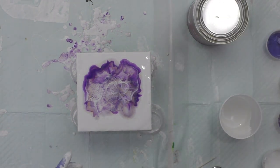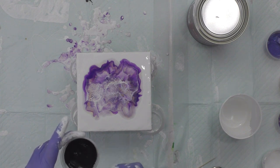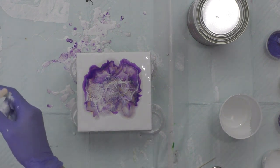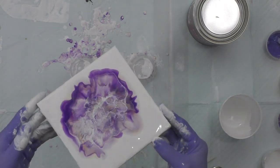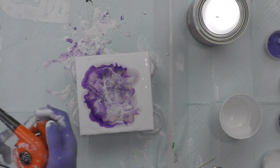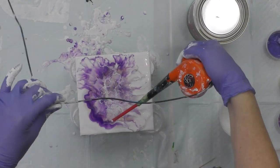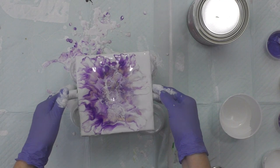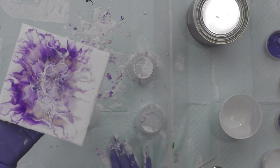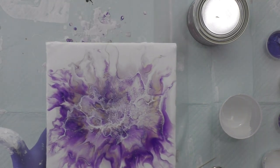All right, we're going to try the last one with black just for fun. And I used Deco Art Black, so it was a craft paint, so it's way thinner than the tube paint is. But we're going to try that. Just for fun. This is my little mini leaf blower. Just wanted to see what effect it would have. I'm going to take those little ridges and just roll them over because I want to keep that purple there.